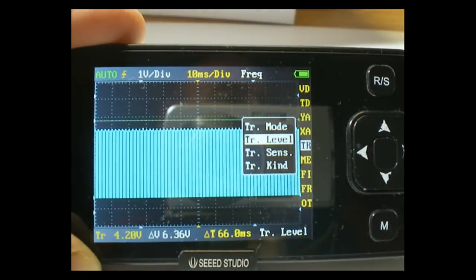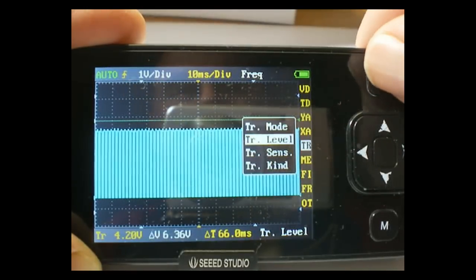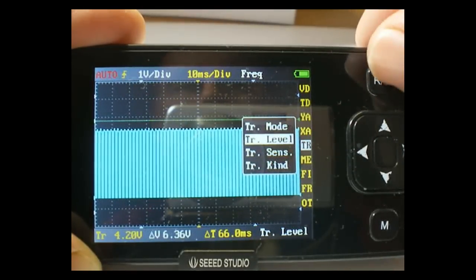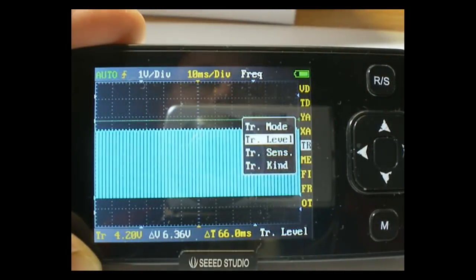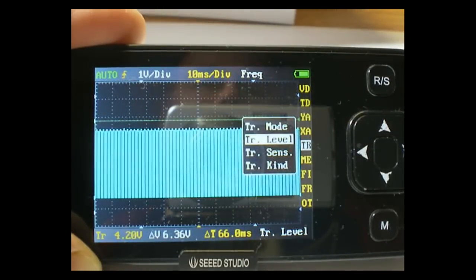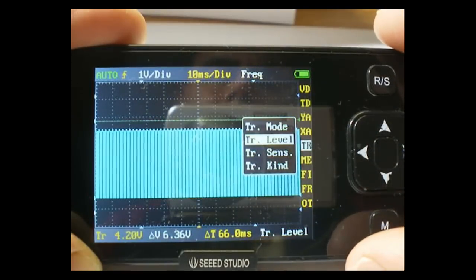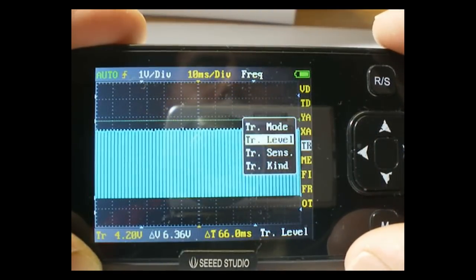So in case you're wondering what's going on when you look at the screen, that's what's going on. Anytime you stop acquisitions and then start acquisitions, first thing it does is clear the screen, conducts the acquisition. If it finds a trigger, it updates the display. So that's how all that works. Hopefully this helped clear the air on some things you've seen in different trigger modes while using the DSO Nano.